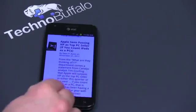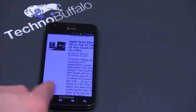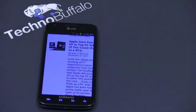So I'll go ahead and jump back. And actually I moved to the side here. So this is a white background. You can still see there's a little bit of a blue tint that we've seen on AMOLED and AMOLED Plus and Super AMOLED Plus and other variations of the AMOLED technology.